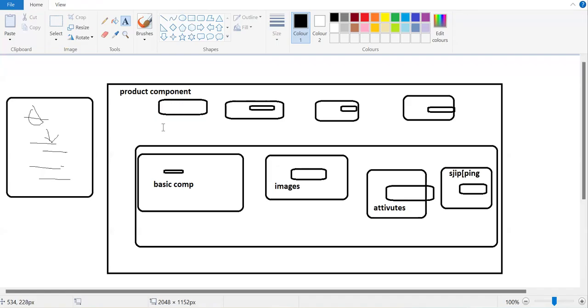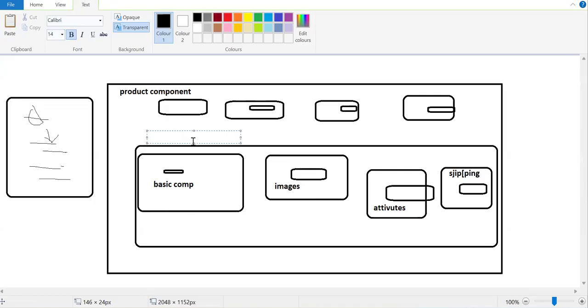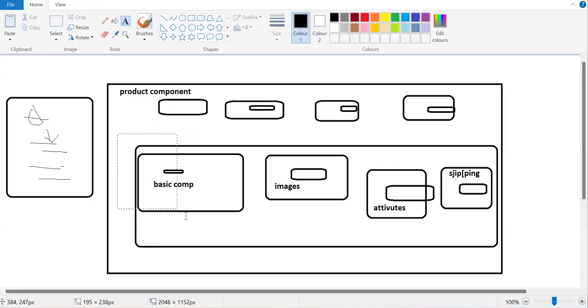So can we create a reactive form in every component? No, because our product form is a whole. A single object is there, right? Out of that, the properties, our form fields, are coming from different components. So we cannot create our reactive form in a component now. We can create it, but that is not the right way to do it. Okay, so you understood the scenario now?